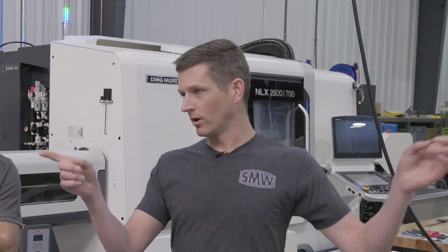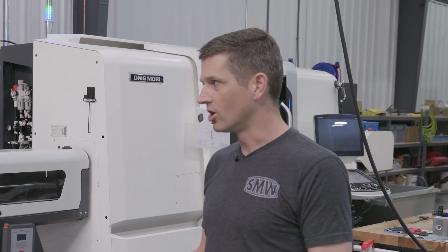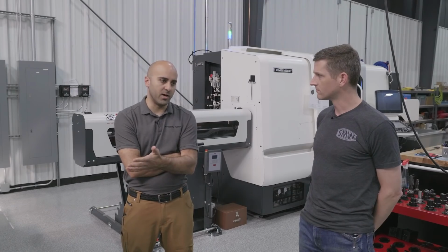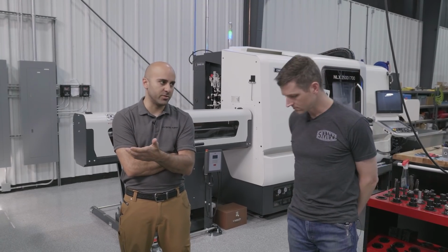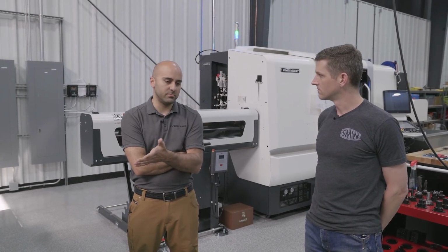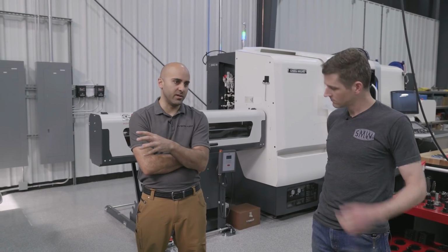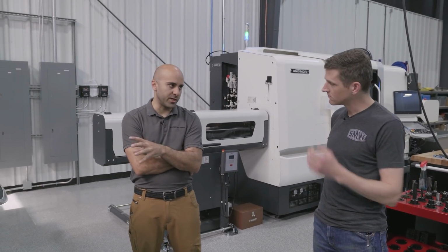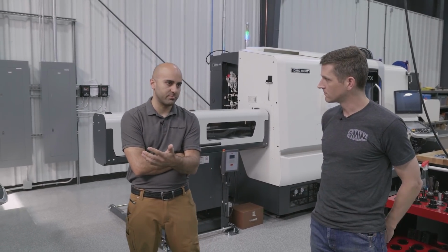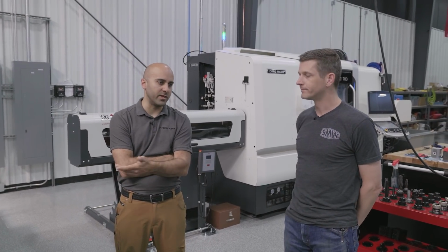So I know you had the collet chucks on the other machines. Is that the common choice for this as well? Are there different options when you move into DMG? They all work equally well. I mean, HAIMER would be another choice as far as collet chucks. They're a little bit more expensive. I know whenever they sell a German machine, DMG always specs HAIMER. But for us, the Royal have been everything we need them to be.